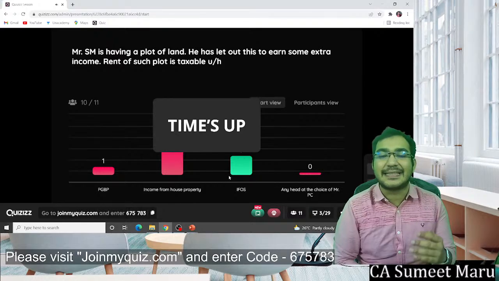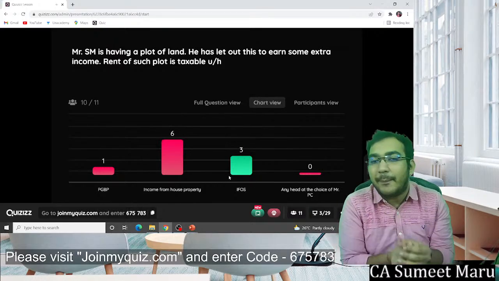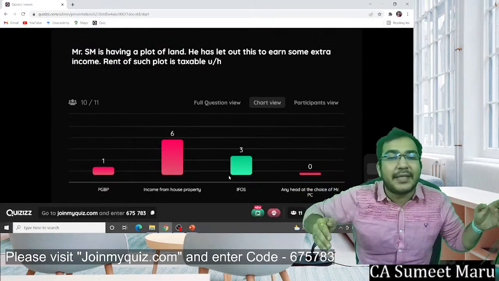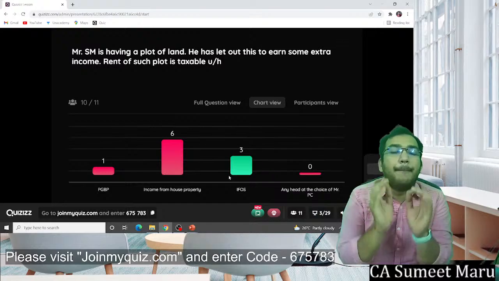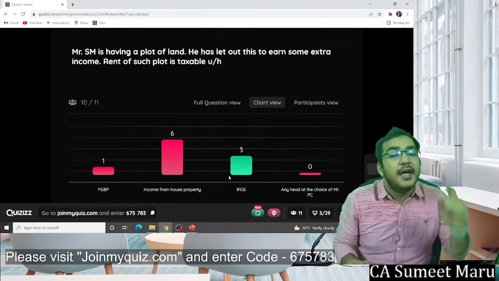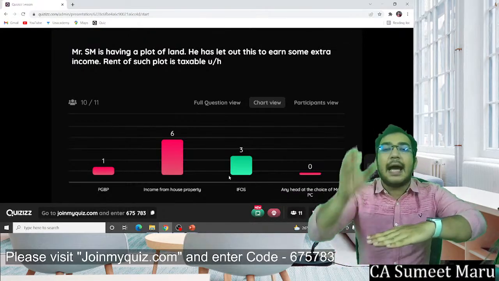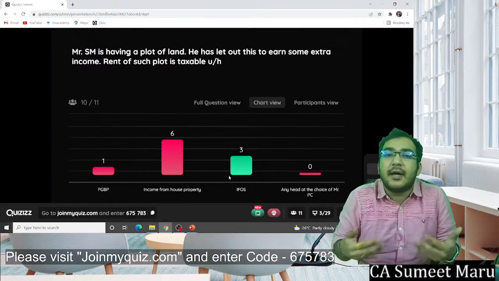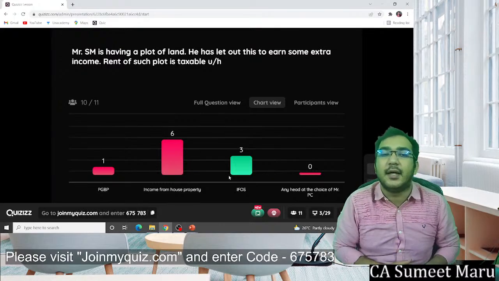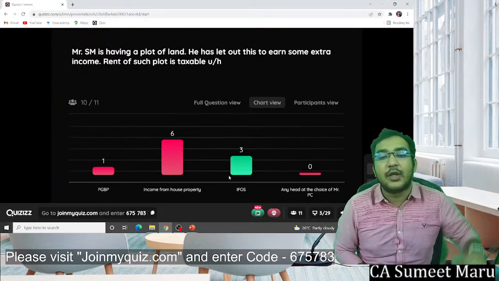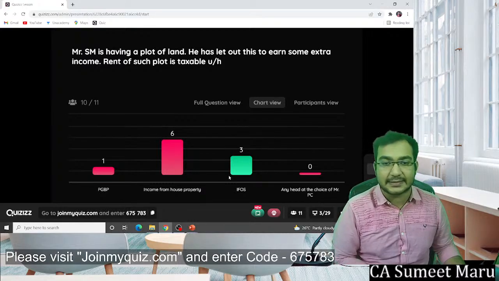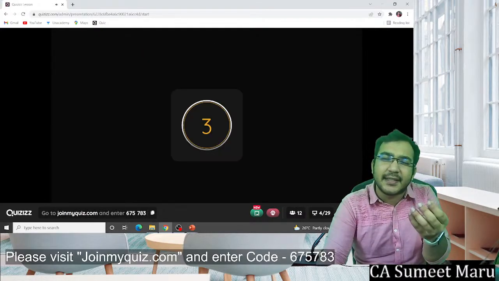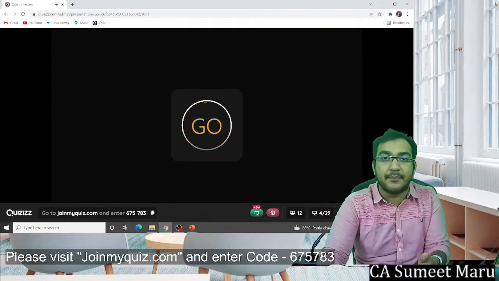Option C. We have just studied this. Whatever income is to be taxable under the head income from house property, the basic requirement is that there should be a land and building. Only land won't work, and if you have some earning from only land, that won't go into income from house property, that will go into income from other sources. I told you to answer this very cleverly. Such a basic thing and you are making a mistake at this point of time.